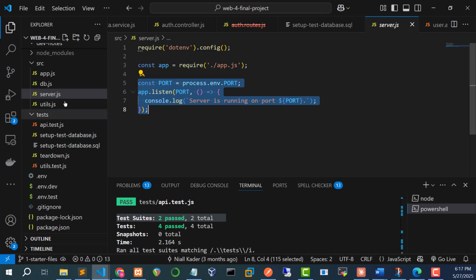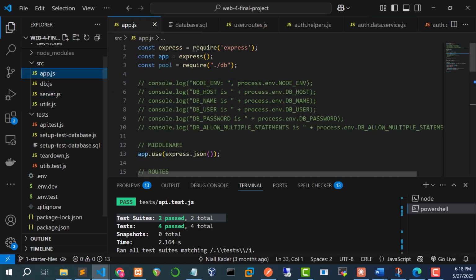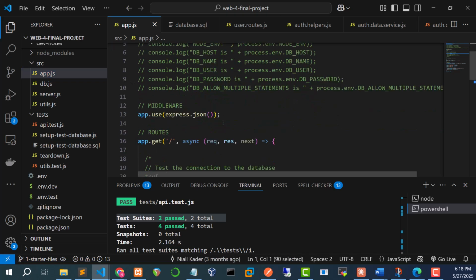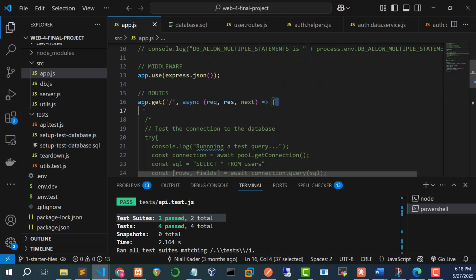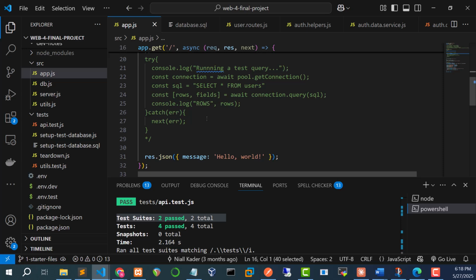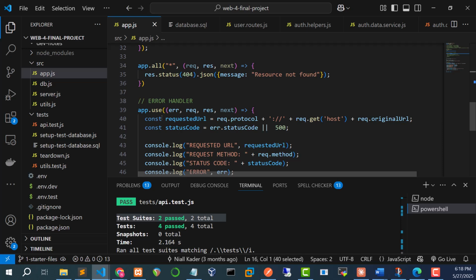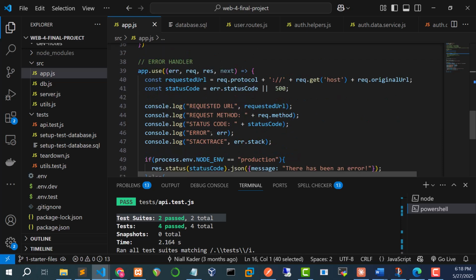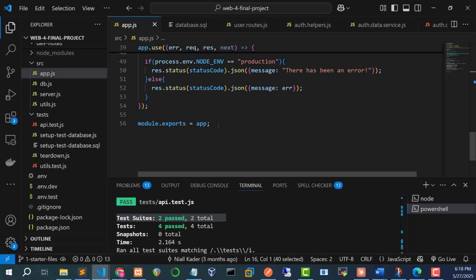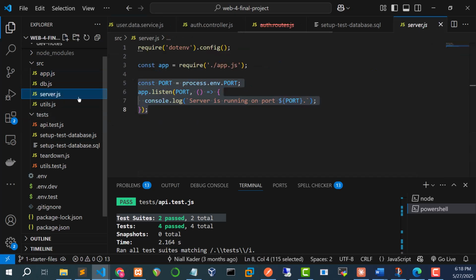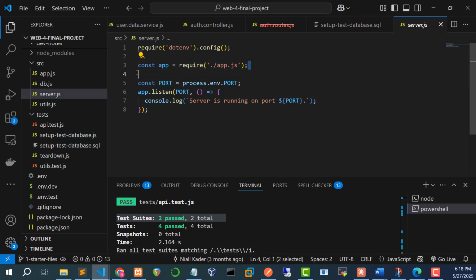Let's bounce over to the app.js right here. This is the module that sets up the Express app and defines all of our routes. You can see I've got a home page route set up there. But what you're not seeing here is that it's not starting the server down at the bottom like we normally do. I've got some error handling set up, and you watched a video about that, so you should know how that works. And instead of starting the app down here, we're exporting it. So we're exporting it, and then over here in server.js is where we're importing it, and this has the code to start the server.